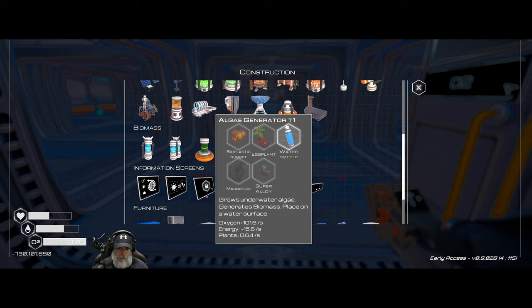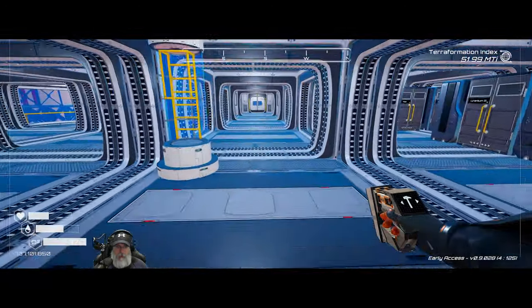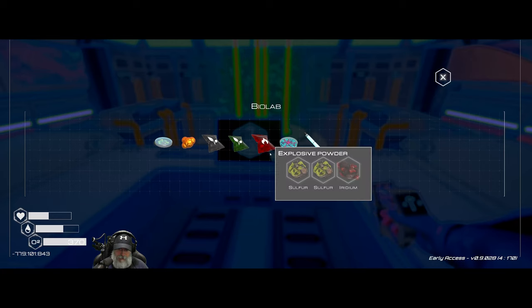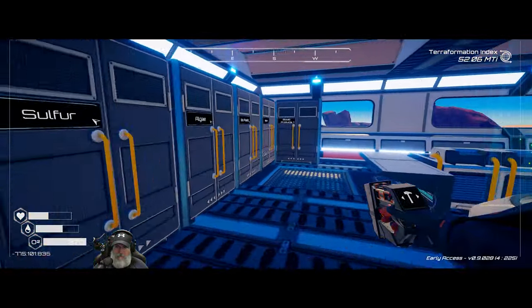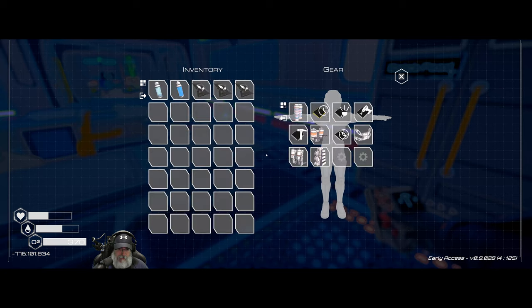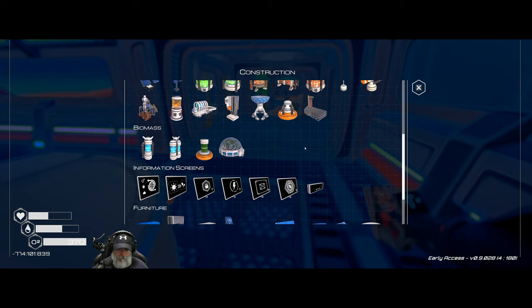Grows underwater algae, generates biomass, placed on a water surface. Okay. Well, we're going to be limited by fertilizer for the flower spreader, because we need algae to make it. How many do I have? I have 3. Well, then that means we'll make 3 flower spreaders. How's that sound? I think that's a good idea.